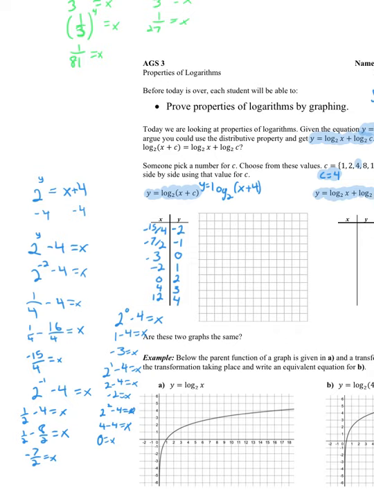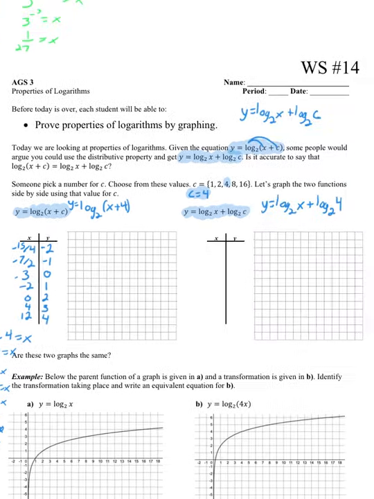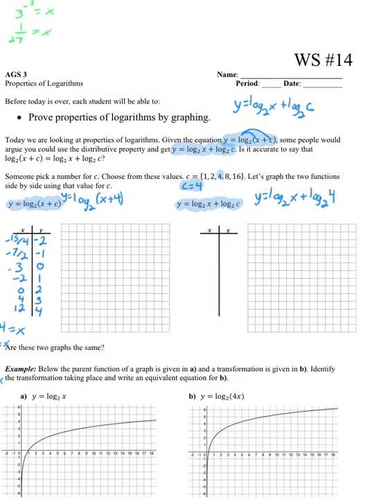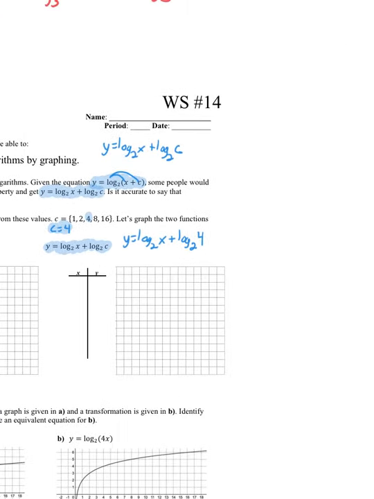But that's what we end up with on the left side here for this y equals log base 2 of x plus 4. I'm not going to graph it just yet, but we'll move to the right side. First, we have log base 2 of x, which is fine. The second part we have is this log base 2 of 4. I don't want to deal with that. I can't really do anything with these two separate logarithms. So what I can do instead is I can say, well, log base 2 of 4 equals an exponent, a question mark. So if I rewrite it in a different form, 2 to the question mark equals 4.